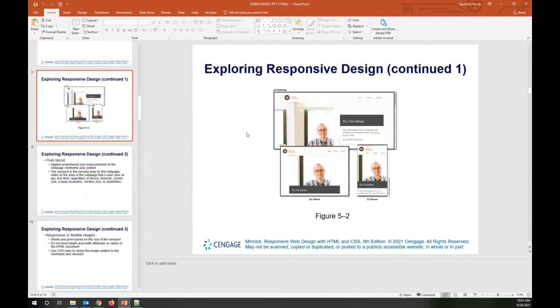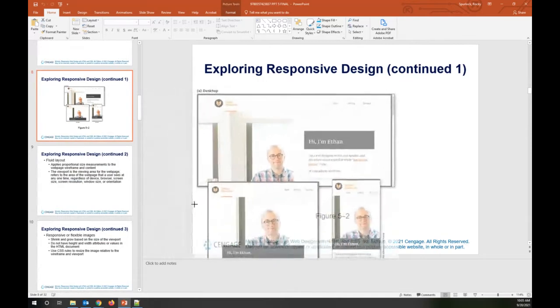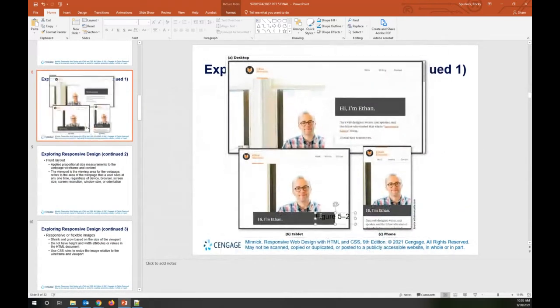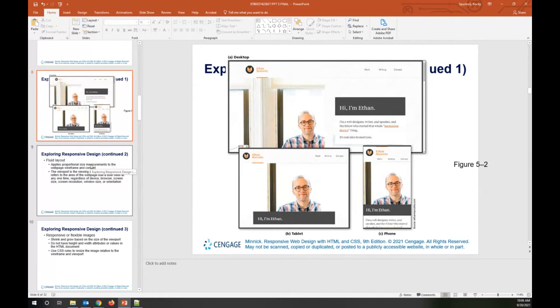So here's an example of responsive design on these three different images. I'm going to expand these. We'll see here that we have the desktop, the way the site will be designed, a tablet, and then finally a mobile device. On mobile devices, we'll make sure that we stop unnecessary left and right scrolling. So we're going to look at redesigning this site to fit on tablet and phone, so it is responsive to mobile devices.